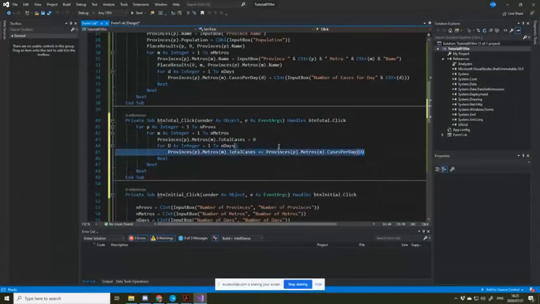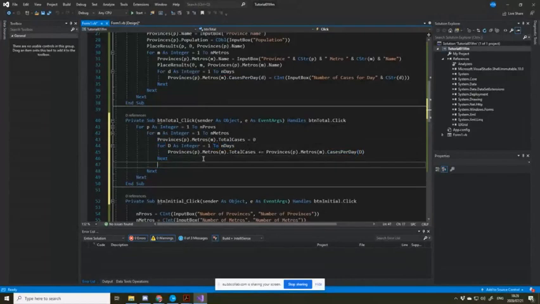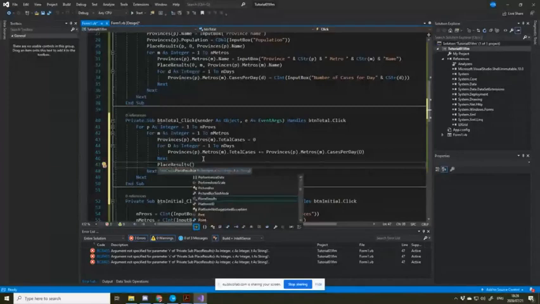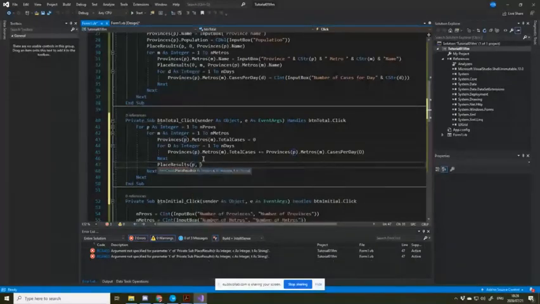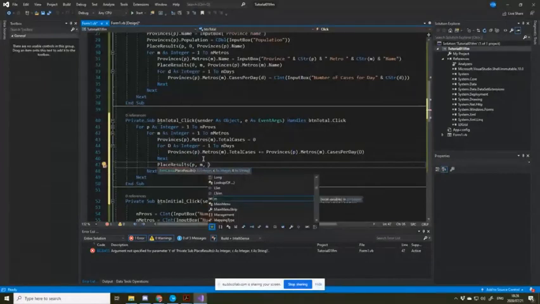I did it from the back to the front. So you're taking the total, which you've initialized, and you're just adding to that total all 3 of the days. So total equals total plus the day you're tracking for all the number of days you're tracking. So that would give you the total. And then once you have completed all 3 of the days, then you can place your results inside the grid, and that is where you want to place it for your province, your metro, and your total cases.